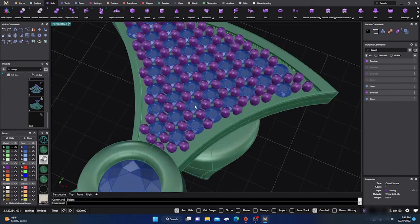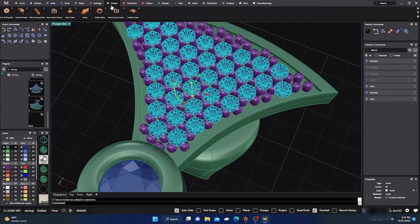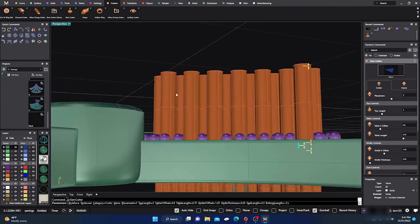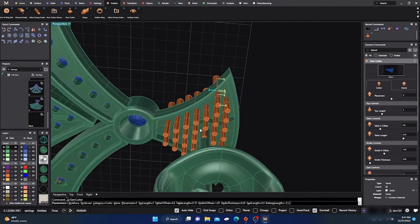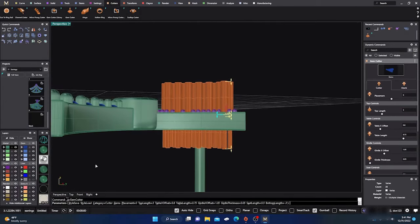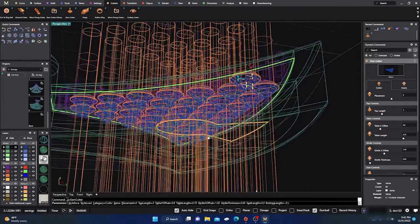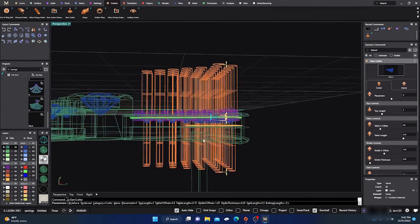So let's go ahead and do these cutters here on these stones. So let's go to our cutters and go ahead and place them on there. And now obviously we don't want these cutters going through this piece here, right? So you kind of got to figure out which ones they are, and ungroup them and do them individually, or you can do them together, but not with everything else.